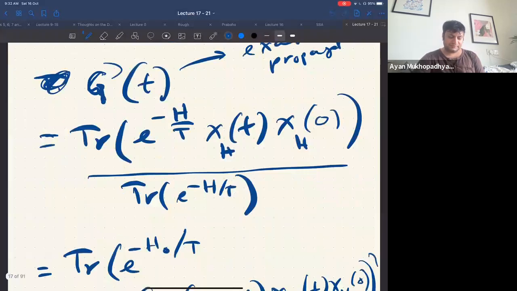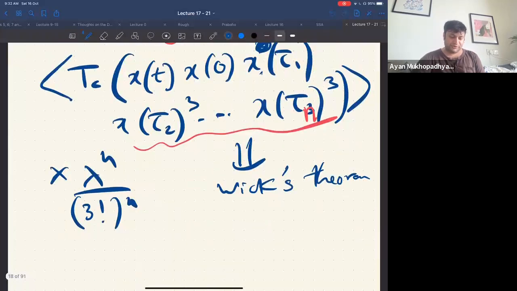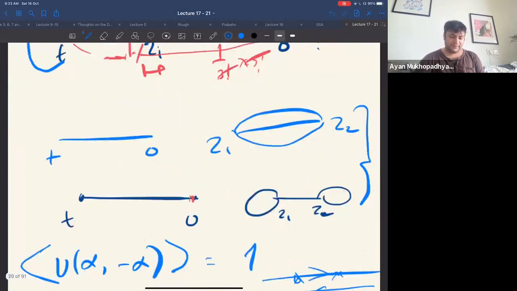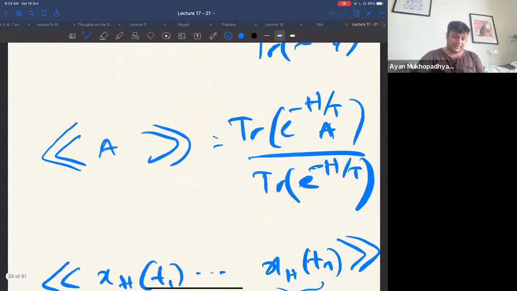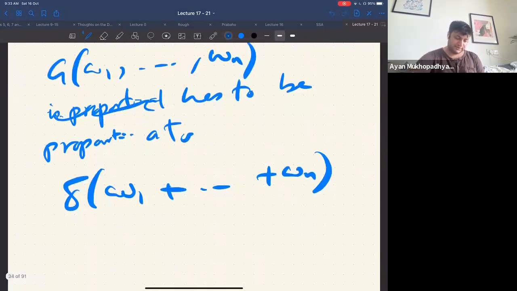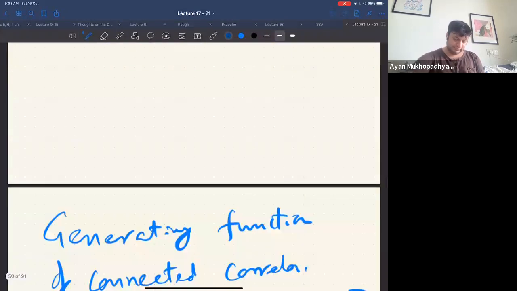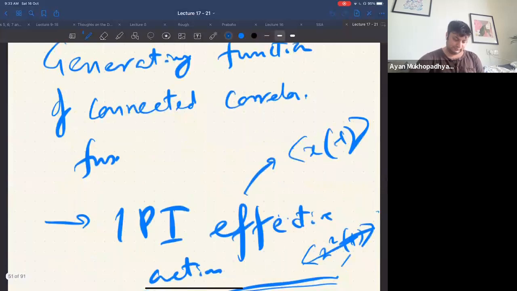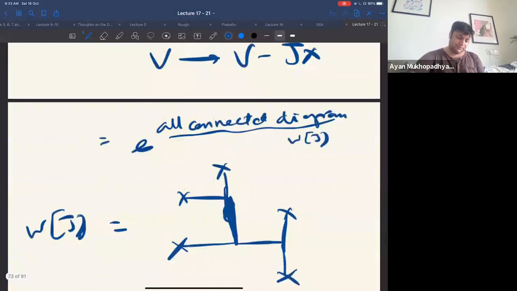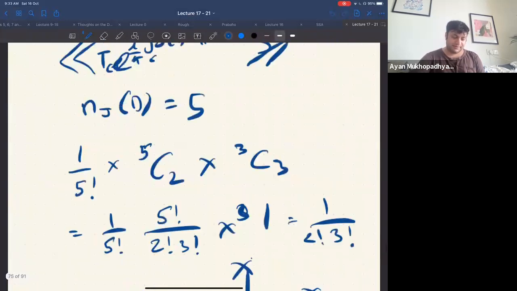Okay, so I think what we did in the last class, we proved some very important things. The most important thing that we were able to show, I think we should scroll back down. Yeah, it was here. And what we showed was that you take the partition function, which is a meta observable.